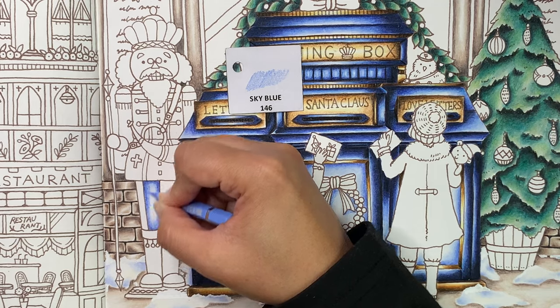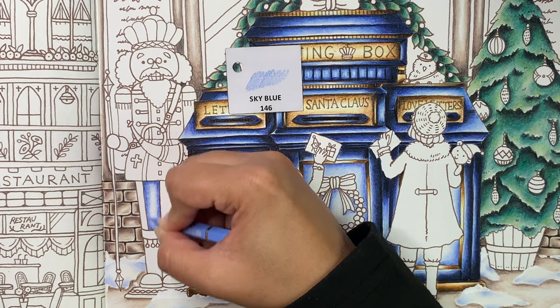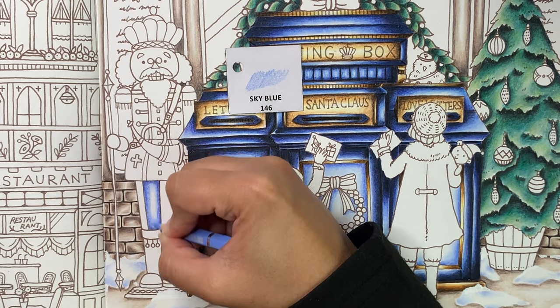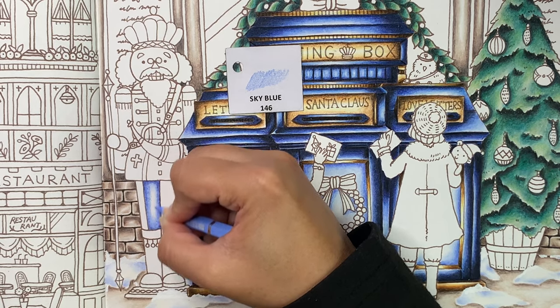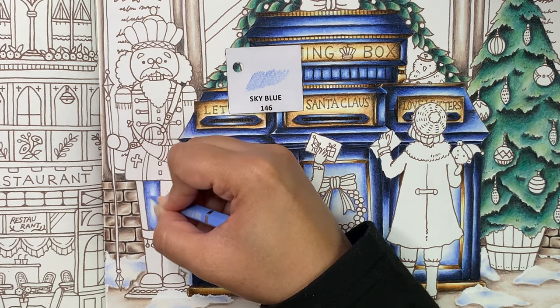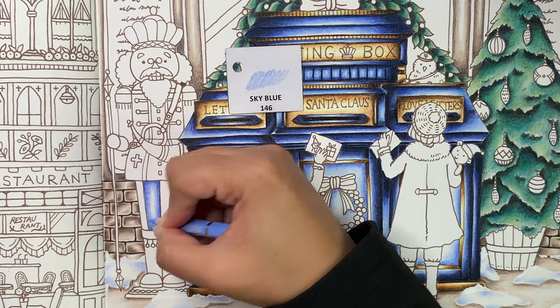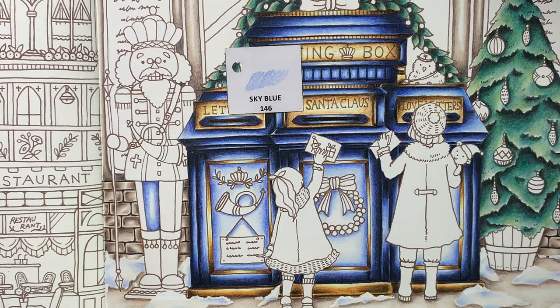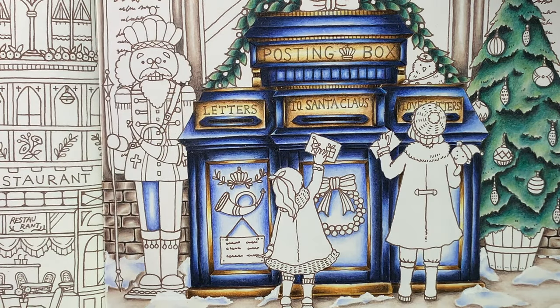So yeah, hopefully you guys don't mind. I know you guys enjoy it like this. I enjoy it like this. I enjoy color alongs where people are chatting as well, to be honest. While I color my own thing or follow along and I'm listening to them chat, it's easier to do so. But yeah, unfortunately, it's just not working right now.